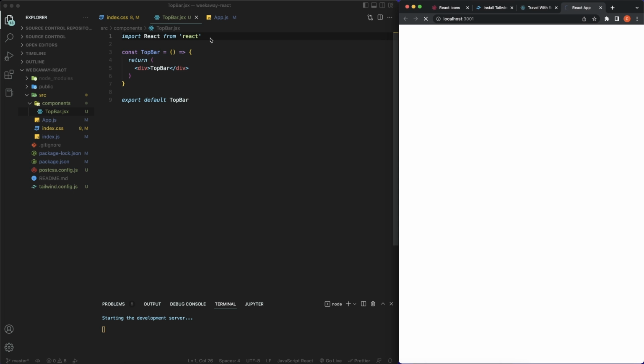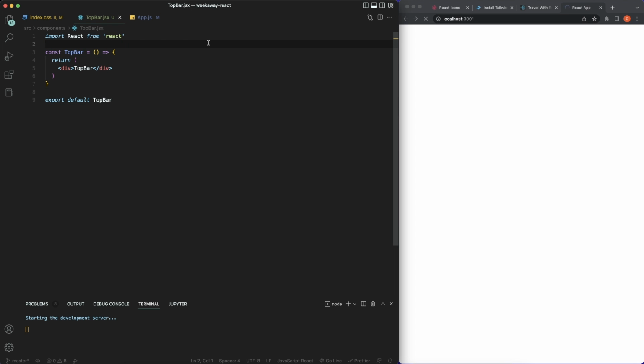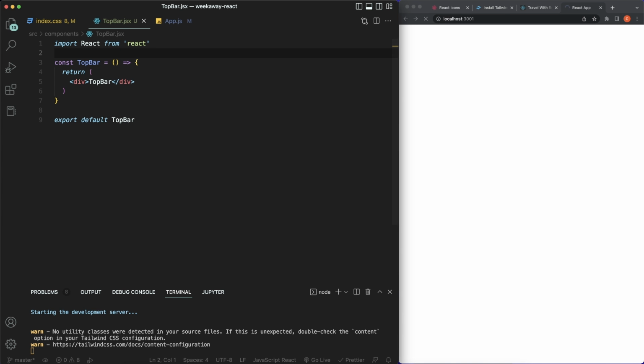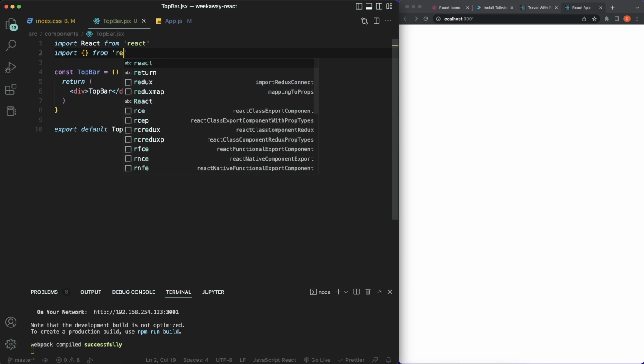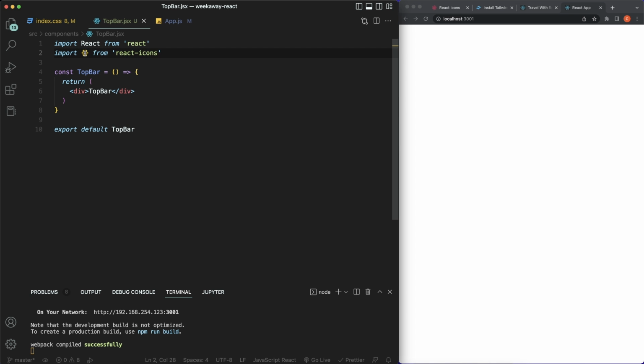Yes, there we go. So let's go ahead and import a few of the icons that we're going to be using. And this is how easy it is to use the React icons. So import from React icons, just like that. Now let's import our icons in here. So what I want is AiFillPhone and AiOutlineClockCircle. Now this is the font name right here, but they all come with these little pretexts. So this little pretext we actually have to add after the React icons, just like so.